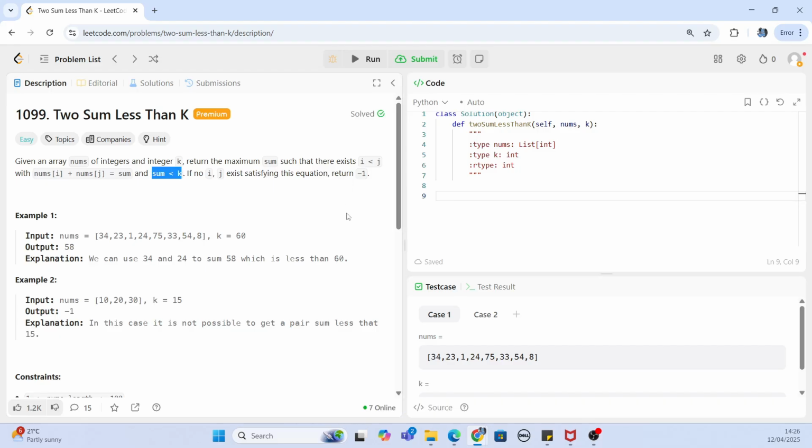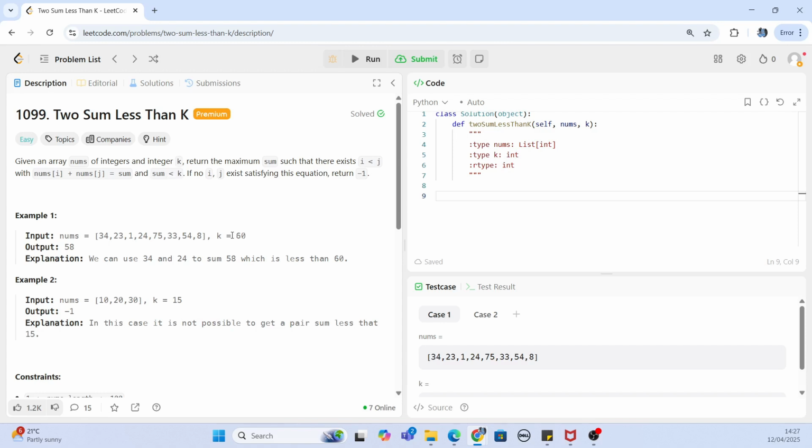So what it is trying to say is that we just have to find two numbers whose maximum sum is less than k. If we can find any such two numbers whose sum is less than k, then it's fine. But if not, then we have to return -1.